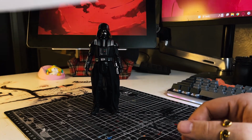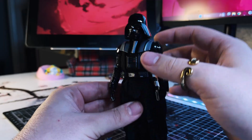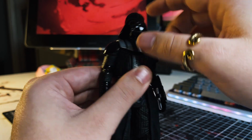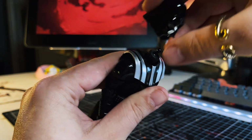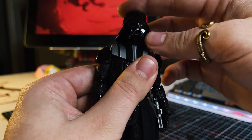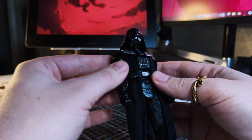Now we can move on to a bit of articulation with the SHfiguarts Vader. We'll go through things bit by bit a little bit. You got pretty decent range at the head. I do think the Black Series works a little bit better because it gets a little bit more range because this one goes down into a hole that's inside of the armor, and it just kind of limits it overall. But you do get decent range in most directions that you can kind of add complement to most movements.